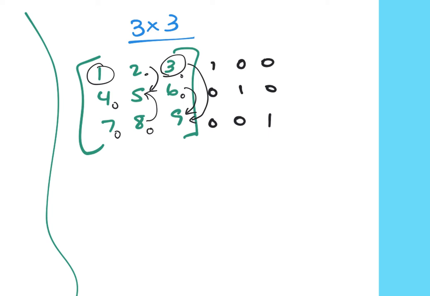For the 3? Yeah. Do you have to use the row? If you've already gotten a 0 here, you're going to have to, because there's no way you could change that 0. But if you wanted to get that one first, you could. Yeah, it doesn't matter. And then remember, whatever ends up being on the right-hand side here after you go through that whole process is your inverse. So you'll rewrite that as your answer.